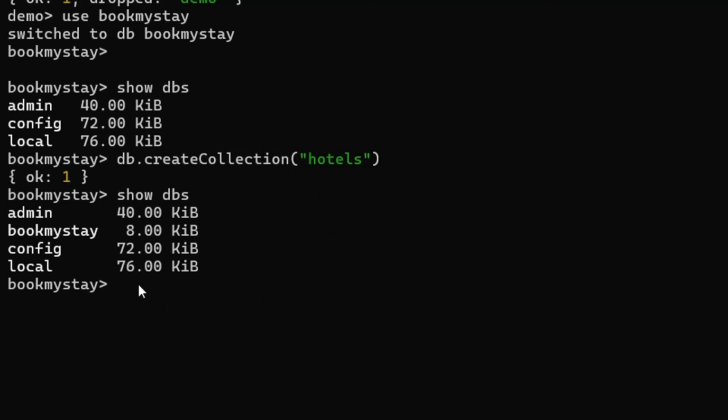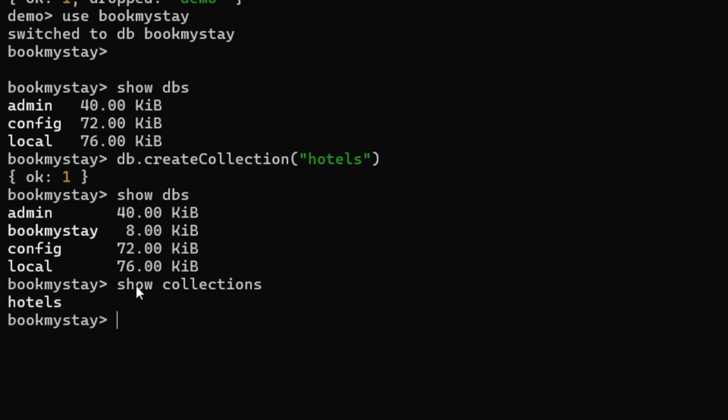And another way is the implicit way. Here we created a collection explicitly, but we also have an implicit way, which is to create a collection by simply trying to insert a document in a collection which currently does not exist. Now, what do I mean by that? First, let's say we want to check what collections are available in this database. For that, we can execute a command called show collections.